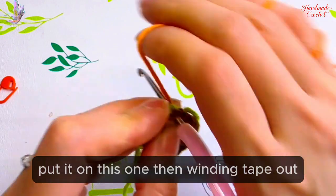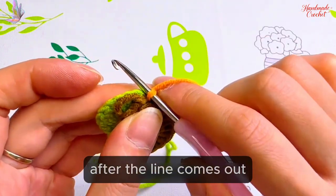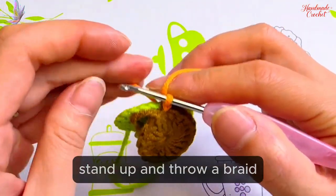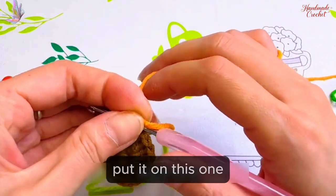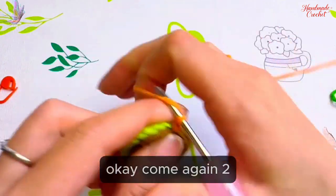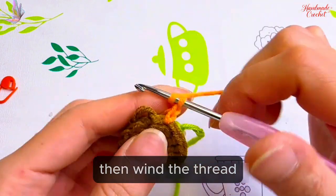Then, winding the thread out. After the line comes out, please stand up 2 braid needles. Stand up and throw a braid. Take this line and do the same for him here. Put it on this one. Okay, come again. After the 2 braids are needled, then wind the thread.